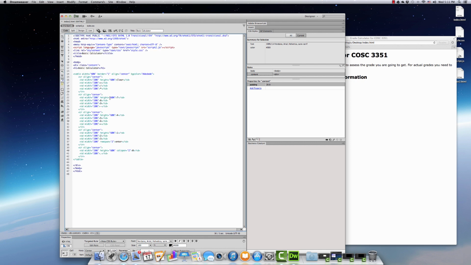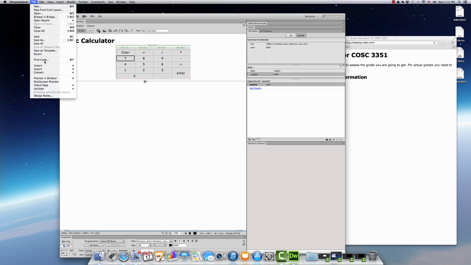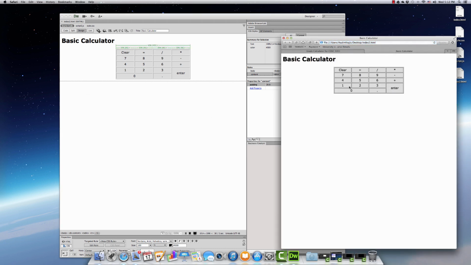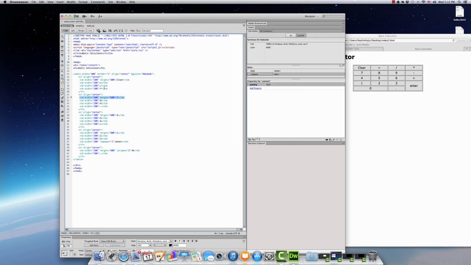Now, for each one of these, the height is 60. So if I try to make this larger, because this is too small to my taste, let me just try to see this in Safari. Save the changes. Yeah, it's too small. I basically want to make this larger so the height might change.